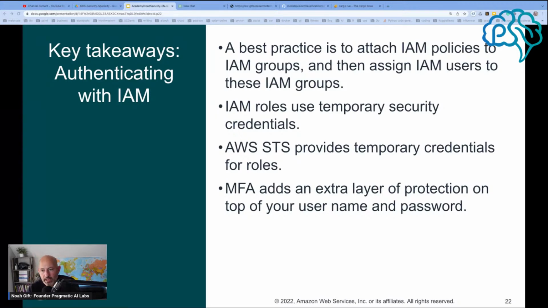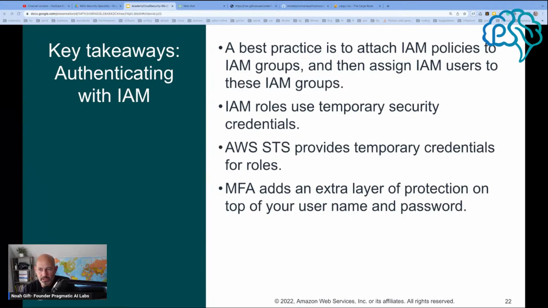And then the IAM roles are temporary security. These are best practices for launching, let's say, EC2 instances that need to do something, or essentially compute is an easy way to point to roles. Because they need to do something, you give them these temporary security credentials versus putting hard-coded API keys onto the instances, which causes lots of problems.